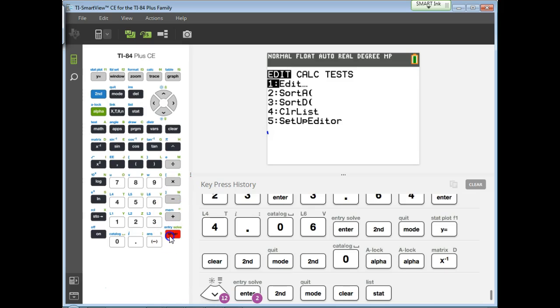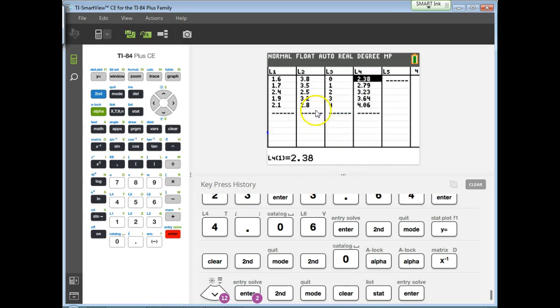So when we go to the edit screen on my computer, I have a bunch of data in here, but right here is the data that you guys need to enter for this question. So please pause the video and enter this data into list 1 and 2, or you could put it into list 3 and 4 like me, I don't care. But please pause the video and enter the data. Once you have your data entered, we're ready to do some calculations.